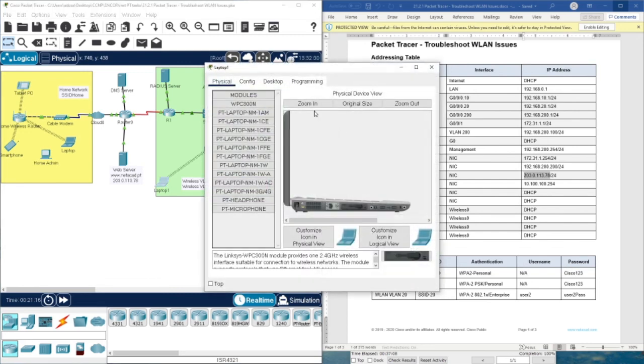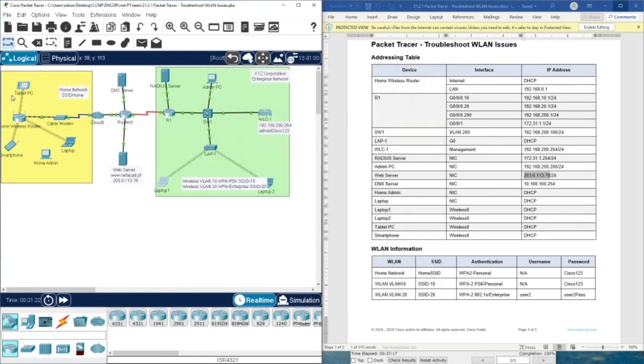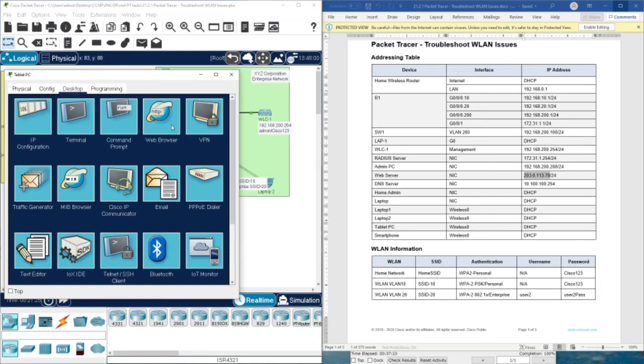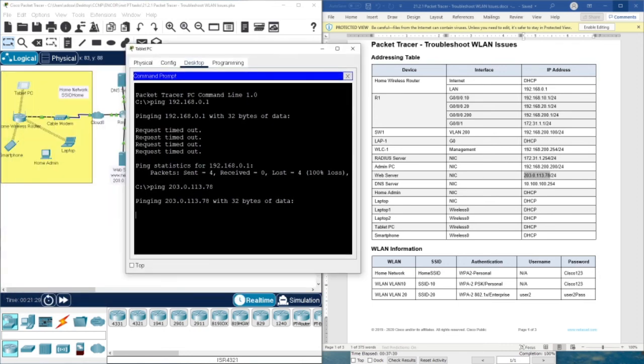Let's try here. It works as well. Here again, let's check. It works as well.